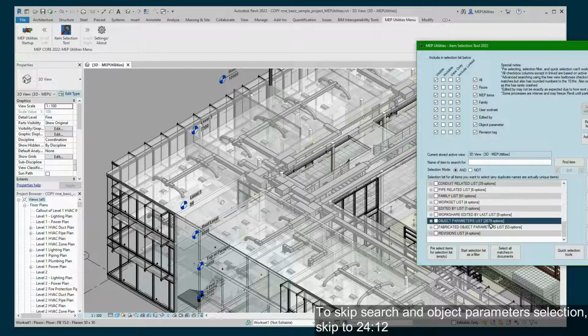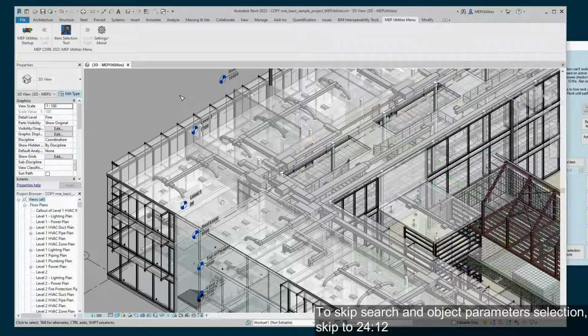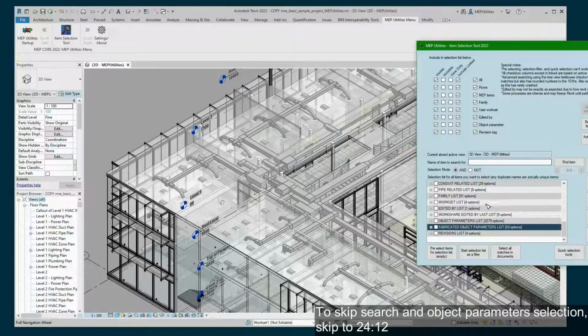If you're ever trying to run this program really quickly and reduce a lot of the friction of loading and processing, you'll want to make sure to turn off object parameters, because they are obviously huge. There's 2,000 of those, and then another 53 in fabricated items. Those are just all the details to each part, and every possible type of detail connected to every possible thing. So it is very intensive, but it does give you some cool powers.